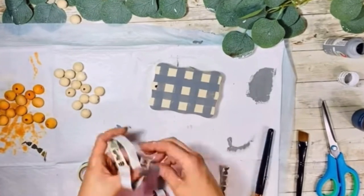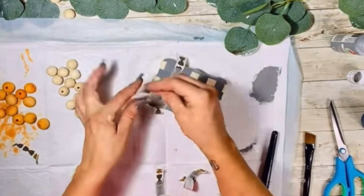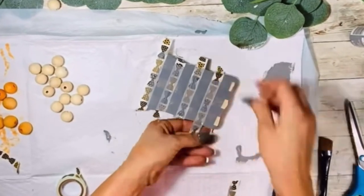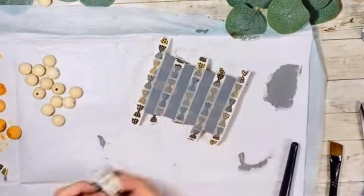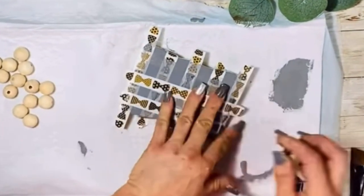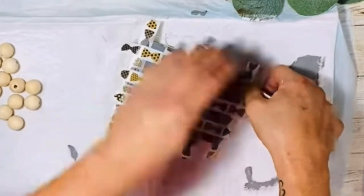Now, don't do like me and pull all your tape off. Because once I did, I realized, oh crap, that's not what I was supposed to do. So I put it all back on. So leave it alone. After you do your second set, leave it alone. Then go back in with some more washi tape and put it over the lines that are lighter.